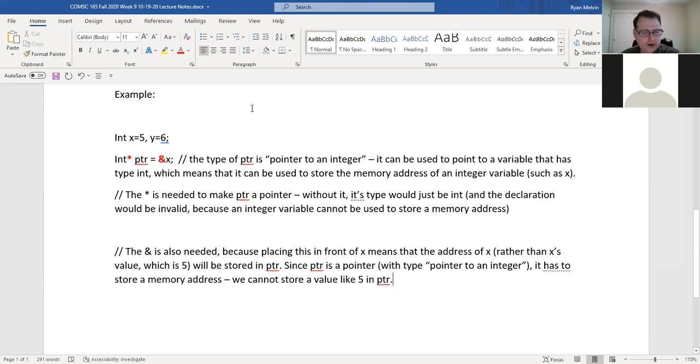changing X's value. Now, one thing that we can think about before we start going a little bit further with this is we can step back and think about the memory situation, because we have this important realization that when we say things like PTR is pointing at X, what we really mean is that PTR is storing the memory address of X, because that's what's going to make this whole concept of indirection possible. And so let's look at a sample memory diagram here to get us started. And we'll look at how this memory diagram is going to change as we add some more statements along the way.